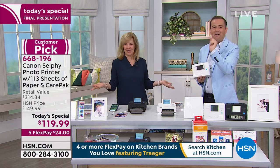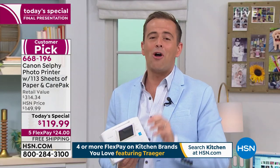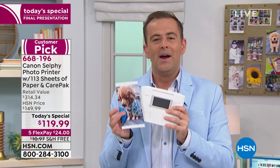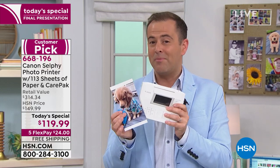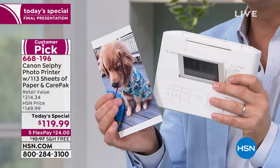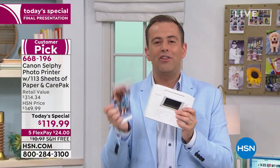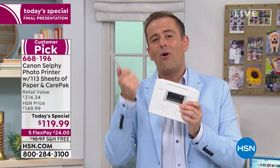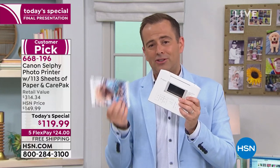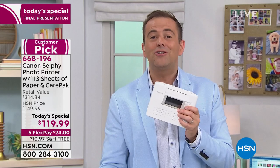I want you to get excited about this. Not only is it so much easier than going to a photo kiosk or the drugstore, not only is it better quality than the pictures you're printing on your normal inkjet printer at home, but this is going to save us money. It's going to give us what we want for that photo frame, for that family picture from Easter, for the photo album. Photos that will pass down from generation to generation, knowing they won't fade, yellow, smudge, or smear. It's professional images printed out in seconds, courtesy of Canon Selfie.